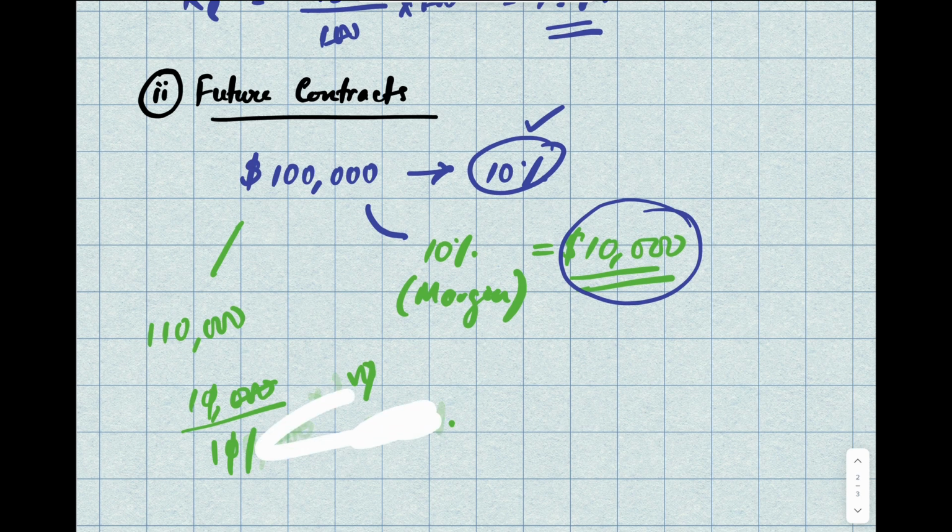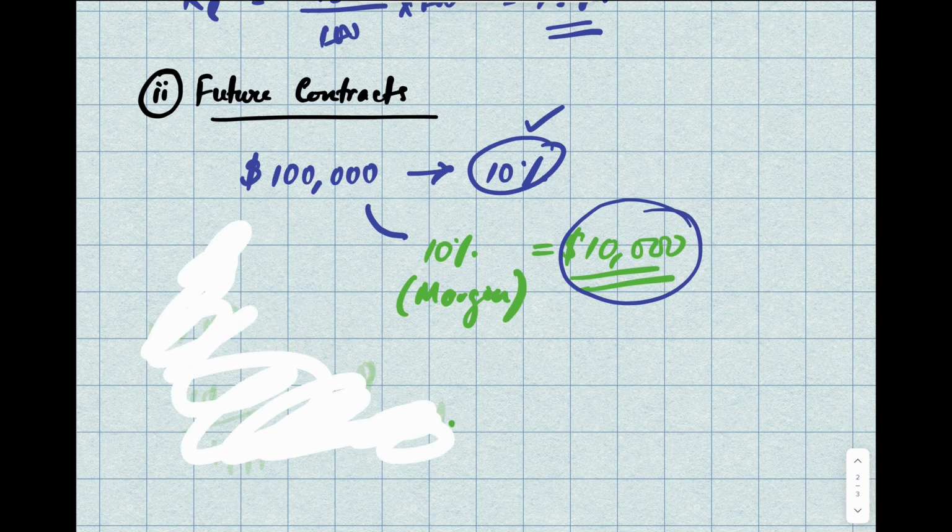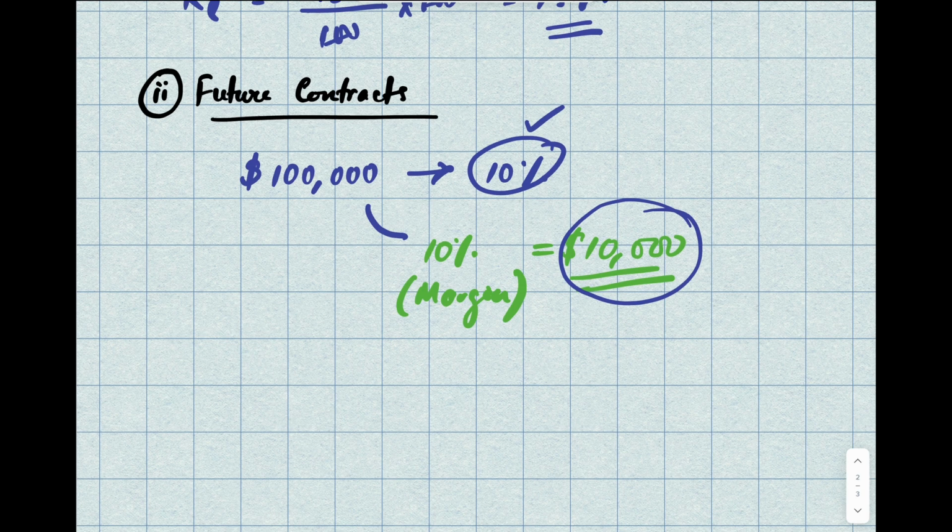But we are talking about leverage, right? So when you are doing this future contract, the only original money, the real money which you will be putting in, is only $10,000. But if whatever you imagined came true, that the return next year is 10%, then you will be getting this return on the entire asset.